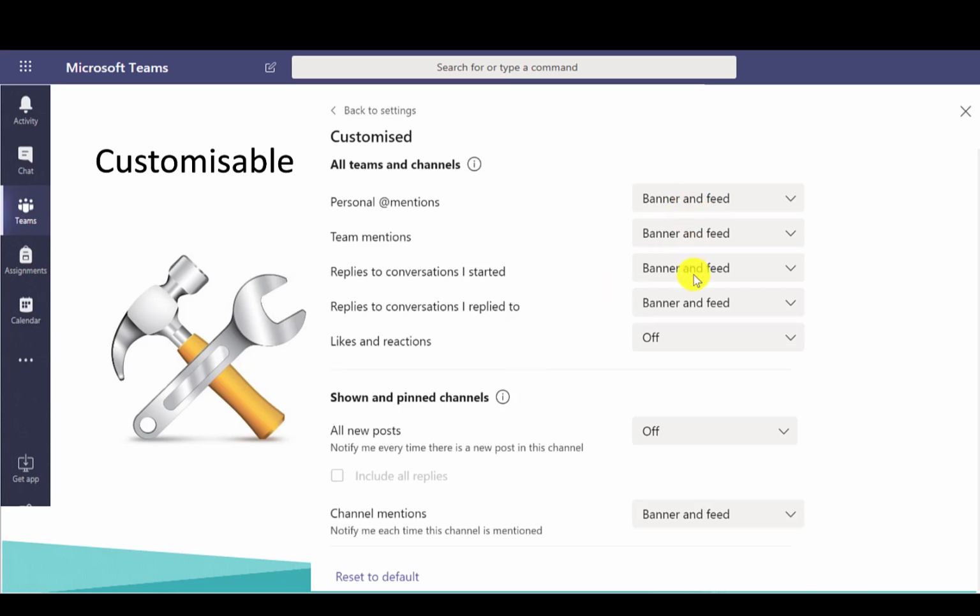I can also look at much more detailed settings in here as well. This is maybe something that you would raise with your young people or with your colleagues, but it's important that we don't all get overwhelmed with all of the notifications and that we make it as user-friendly as possible.